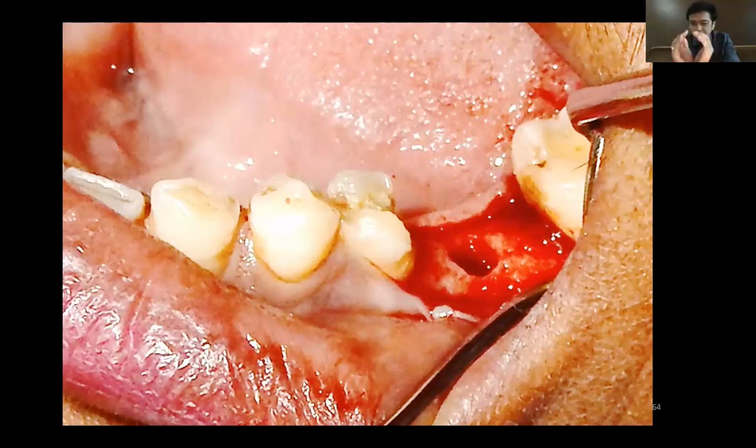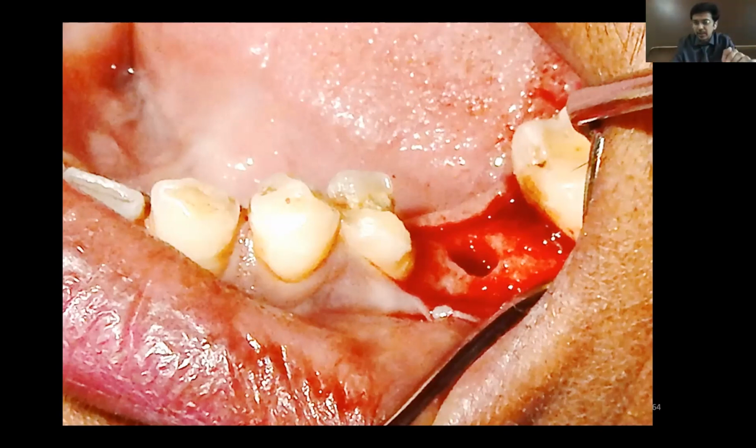So basically, the osteotomy has to be slightly smaller than the diameter of the implant to be placed. Many a times they say 0.5 millimeter lesser in the mandible, 1 millimeter lesser in the maxilla. Many implant companies say it should be almost of the same size. I don't recommend that because ultimately the body takes that osteotomy as an insult, so some amount of bone resorption will occur later on. We are supposed to compensate for that resorption. Initial implant stability, primary stability, is because of the osteotomy being lesser.